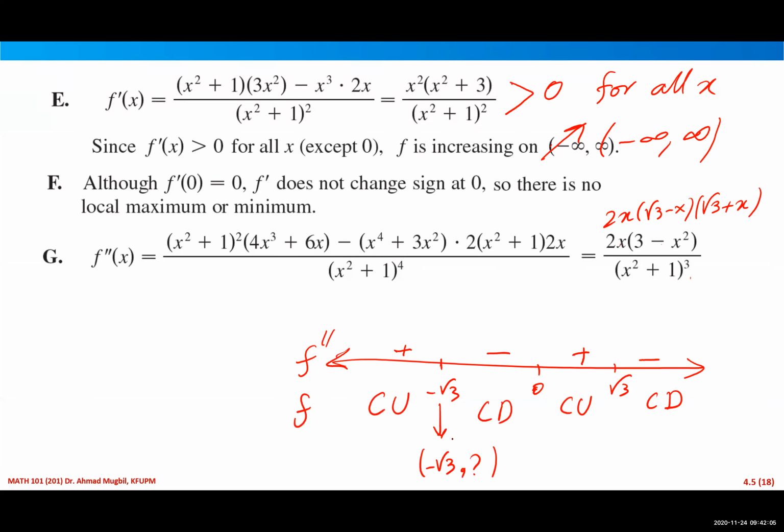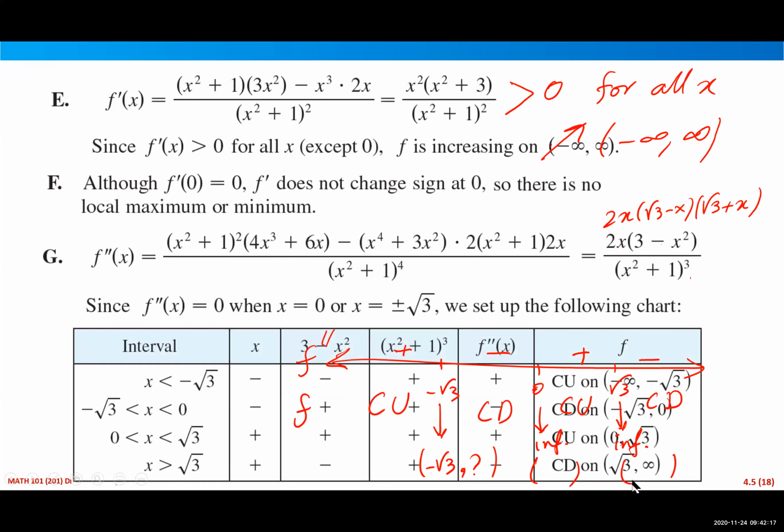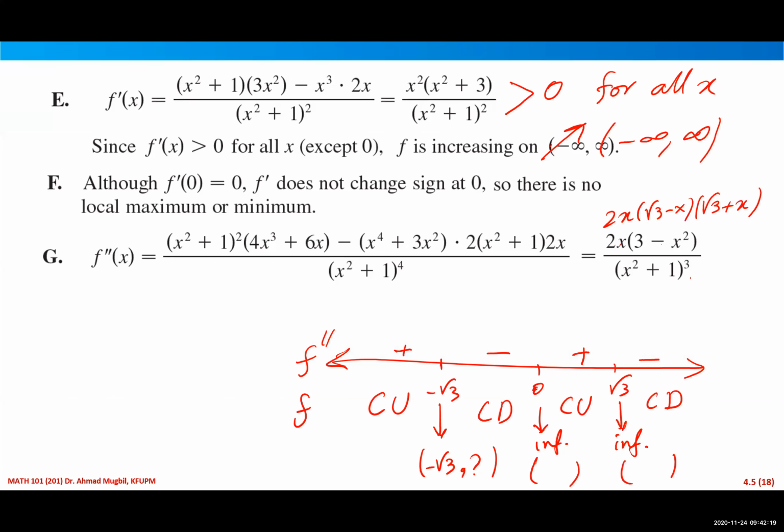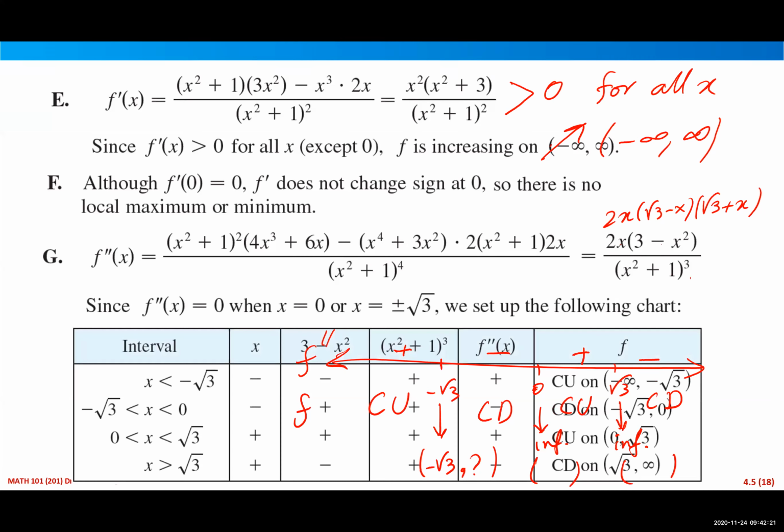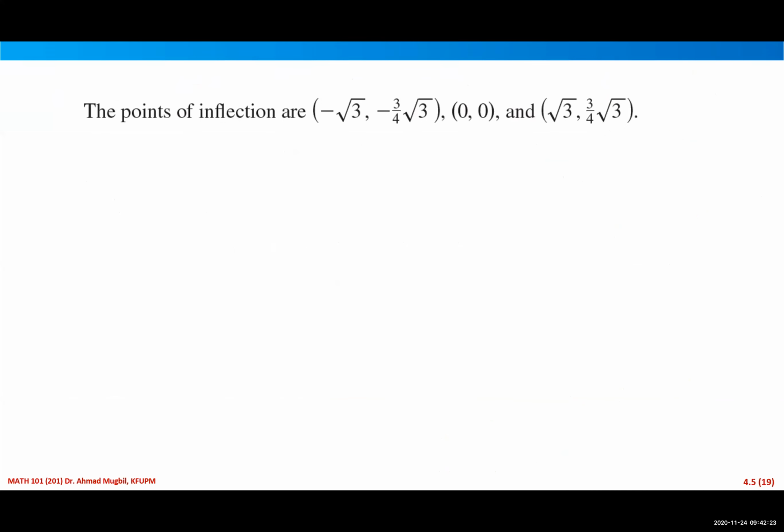You need to find y. This is an inflection point, and this is also an inflection point. For sure they are in the domain. This is an inflection point. So you need to find what they are, shabab. The table is there, but I think mine is better, shabab. Use this one, but of course, if you prefer to use the other one, it's okay. So we have 3 inflection points. Here they are. This is x and this is y, x and y, x and y.